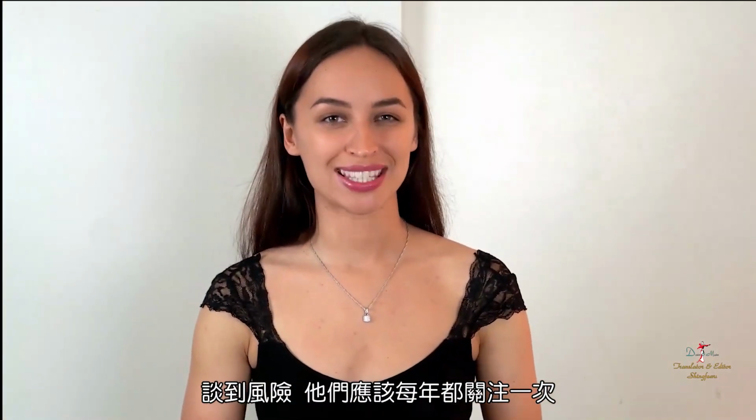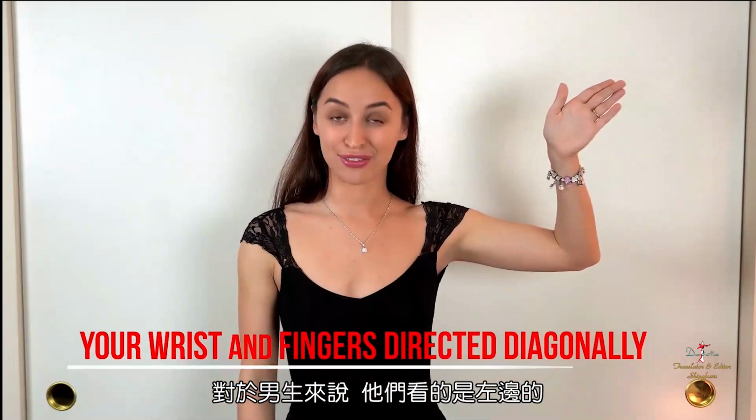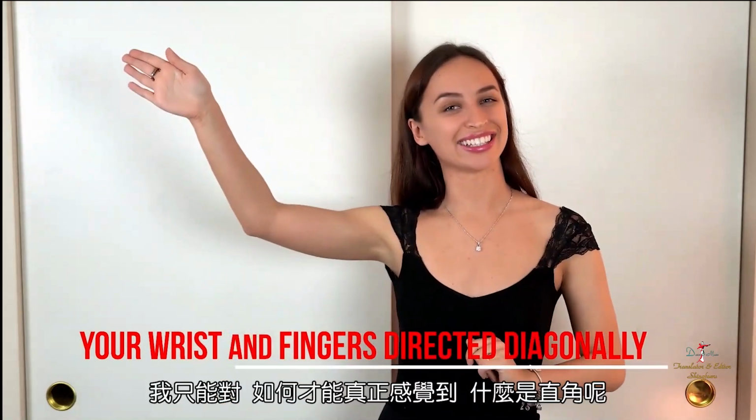Talking about wrists, they should look diagonally. For guys, they are looking diagonally left, and for girls, they look diagonally right.